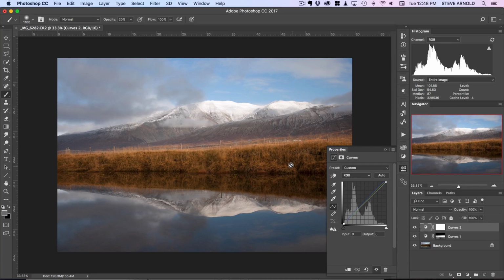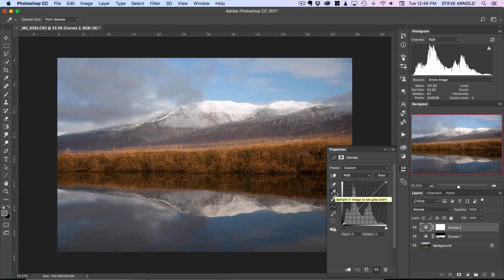But through experience, I find that most of the time just doing it in the top end of the histogram does a great job. Now, if you've done one or the other, or you can't do the black point because the shadows are already really dark, then one other thing you can do is use the gray eyedropper tool. And so that's just the middle one here. And just make sure you've got that selected.